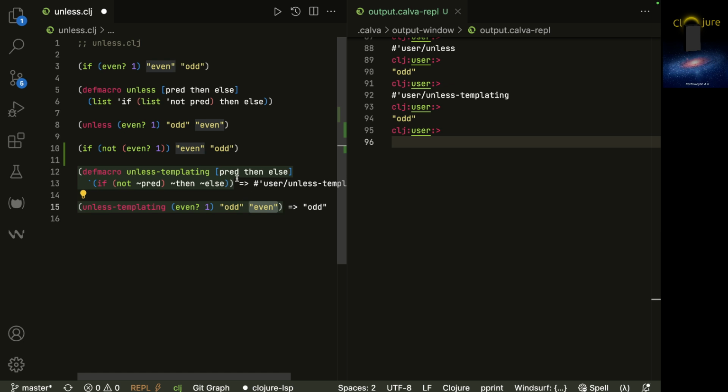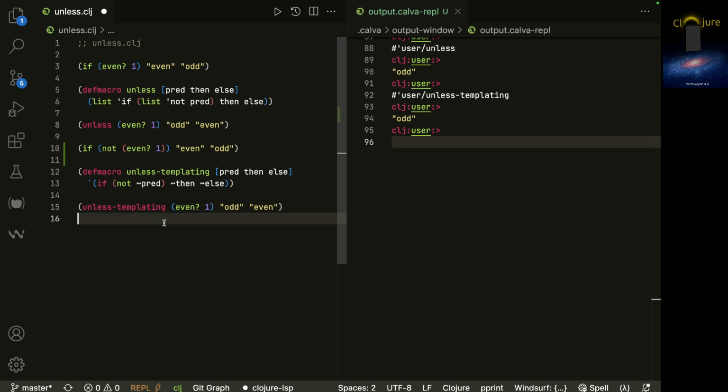So you can use this templating format to write macros that are more readable, and maybe your code could be more maintainable. So yeah, look, I won't call myself a Clojure professional. I will call myself a Clojure semi-professional, right? There is a lot for me to learn in Clojure, and as and when I learn, I'll be putting it in my Clojure book, my Clojure channel, and all those things.